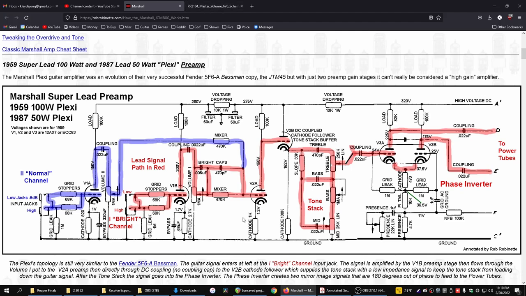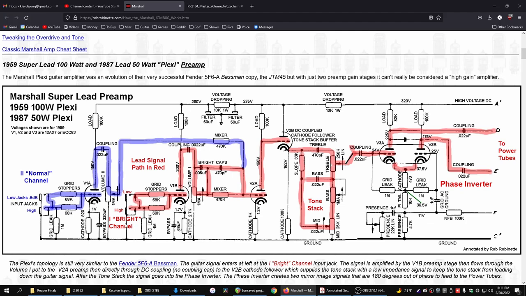So starting with the Plexi, follow the layout here on the right in the red. And just so you're aware, I need to give tons of credit to Rob Robinette. His website is absolutely fantastic. Please go and support him and check out his website. Basically everything that he does is explained so well, and he is an excellent teacher. He also provides really high quality images that are so much easier to view and digest than most of the other schematics that are out there, probably made by engineers for amp techs. So this stuff is a lot better.